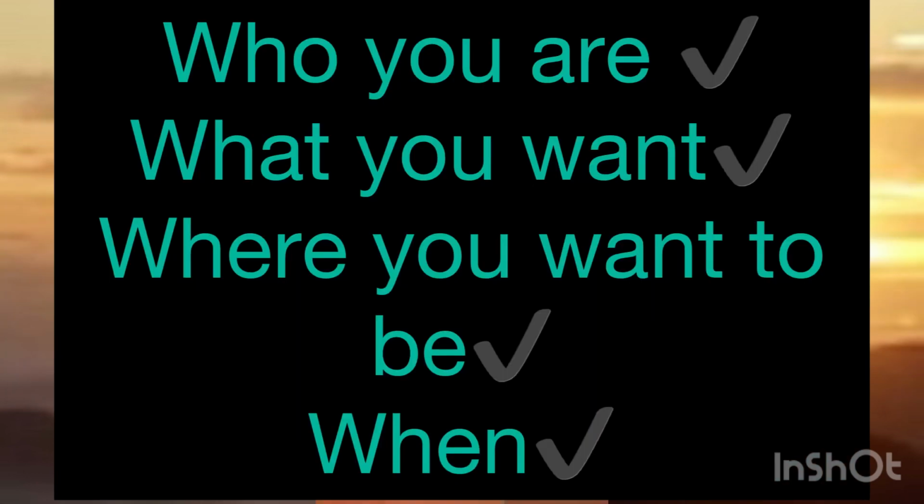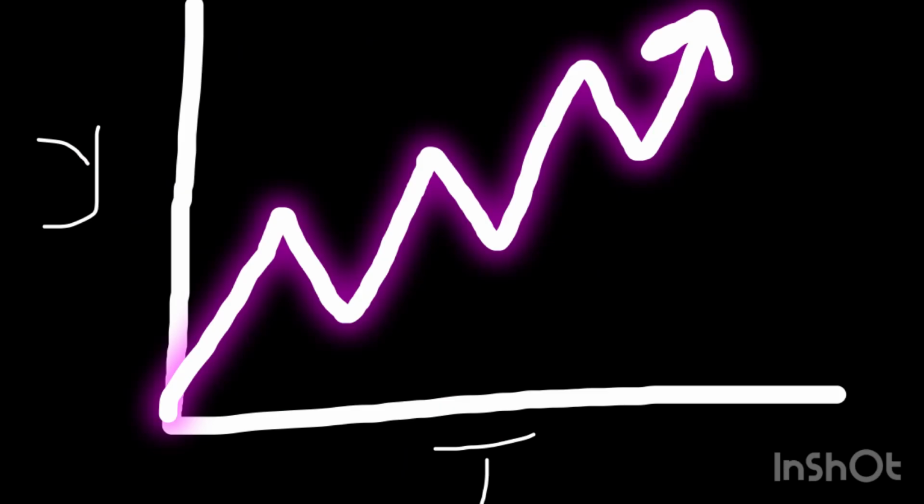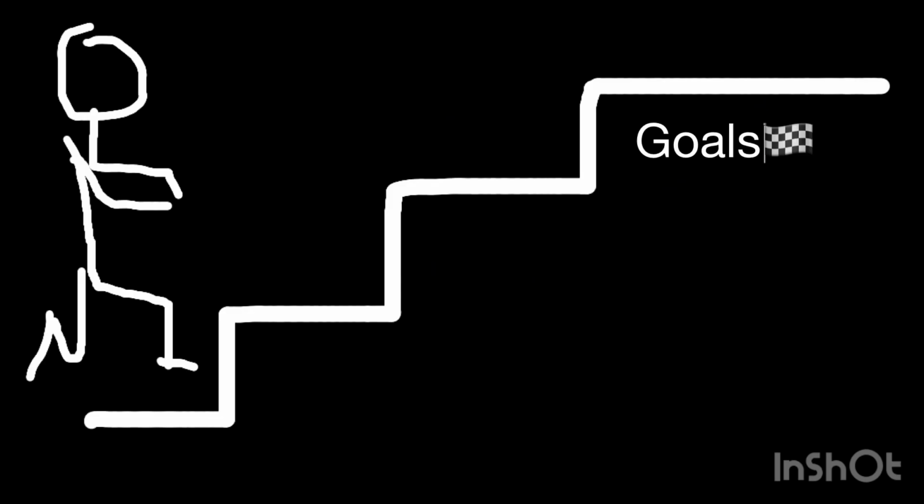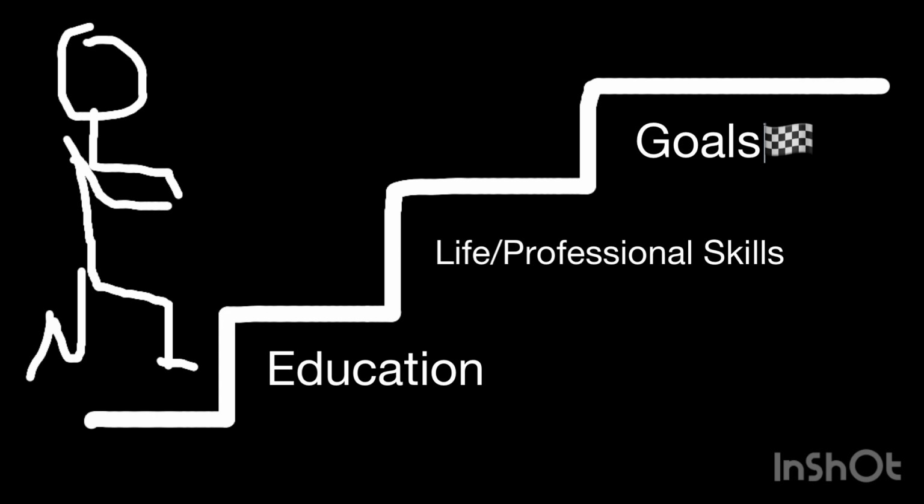Now that you have come to an understanding of who you are and what you want, most importantly where you want to be and when, it's high time you start developing your values and identified persona. It's at this point in time where you have to start working hard to improve yourself in various aspects of your life. You are now in pursuit of self-growth by means of continuously educating yourself, improving your skills, your talents, etc. This stage is largely characterized by specialization in your key strength areas. It's at this point where you maximize your potential.